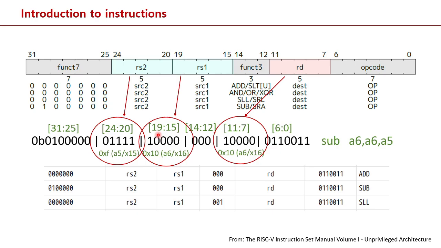So if you understand how the bit assignment map is organized, and if you identify how the machine code can be parsed based on this bit assignment map, the next thing you have to do is to explore the form of RISC-V assembly instructions. This topic will be discussed in the next lecture.